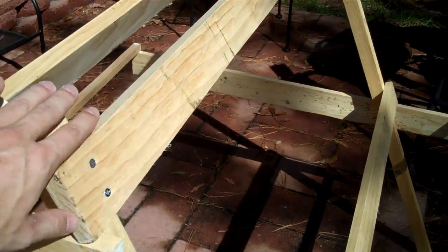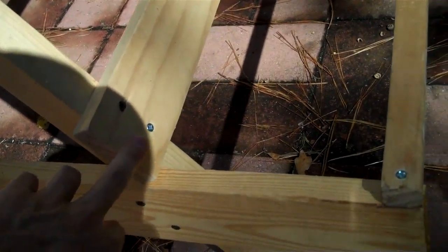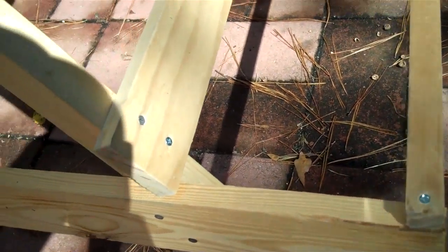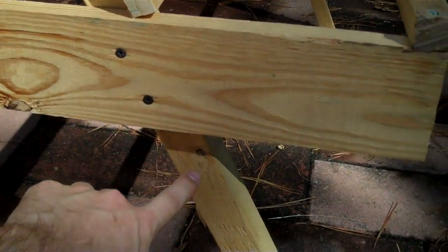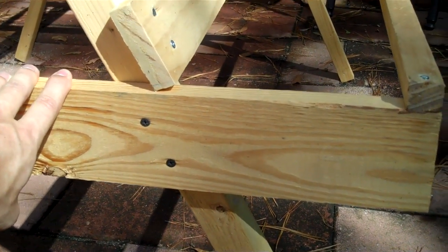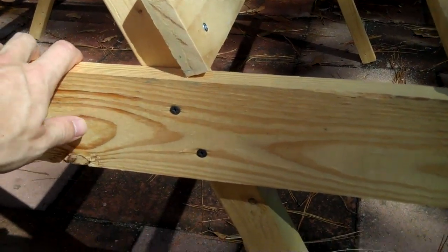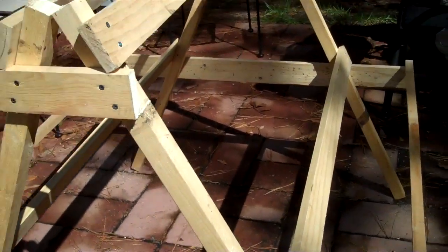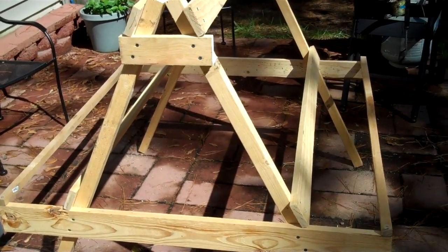But you can see here I just braced the two A-frames with a beam here, and then a little lip here, which I'm hoping catches the kayaks to keep them from slipping off. If I had to do this over again, I might have moved this cross beam below here just to add more support for the kayaks, because as I put it right here, it's not really supporting the weight, but this is plenty sturdy enough, so I'm not going to change it now. I'm pretty happy with it. So yeah, let's go put the kayaks on, find a place where we want to put it, and see how it looks.